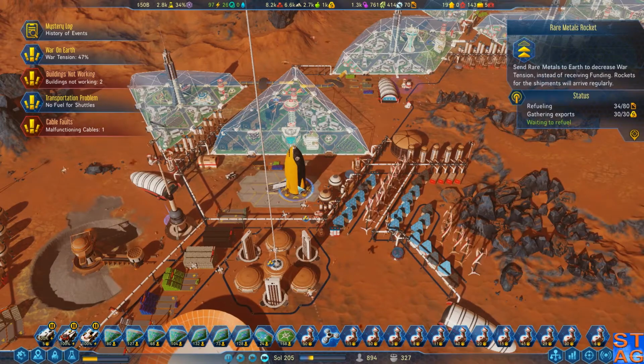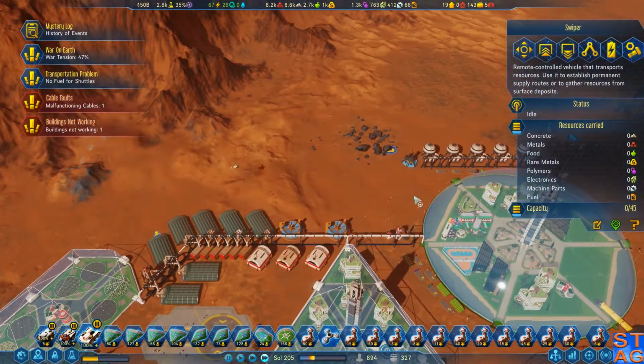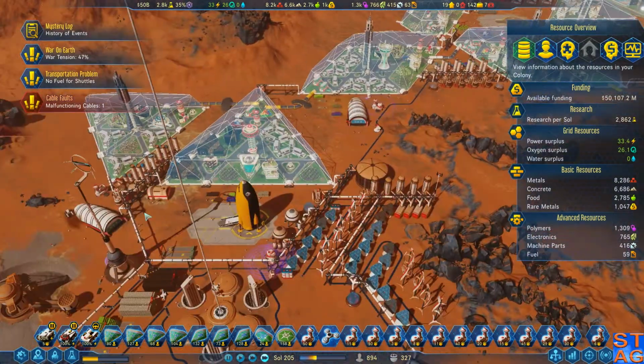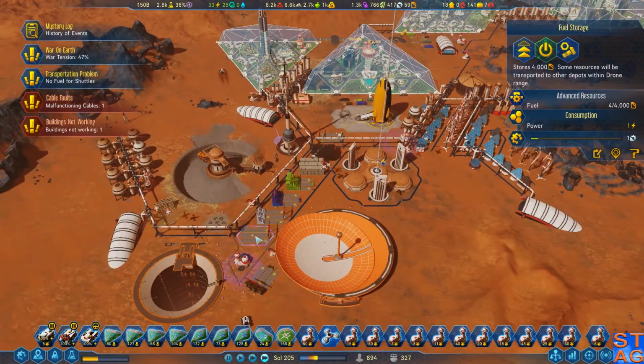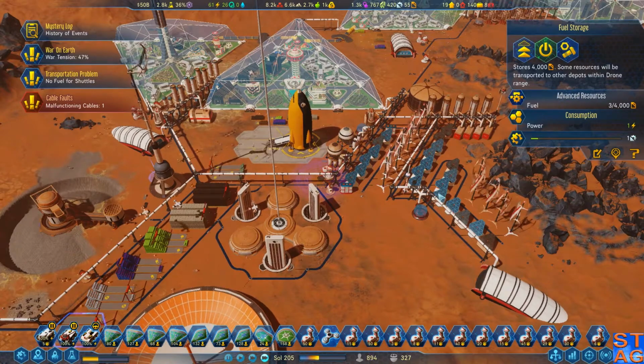Allegedly. So right now, we're just loading up metals, or fuel for it, so Swiper, go grab all the fuel. Gonna bring it right down, y'all, and hopefully get this fuel where it needs to go.